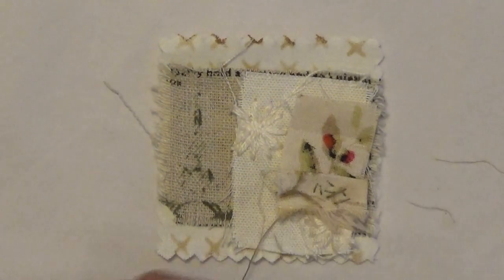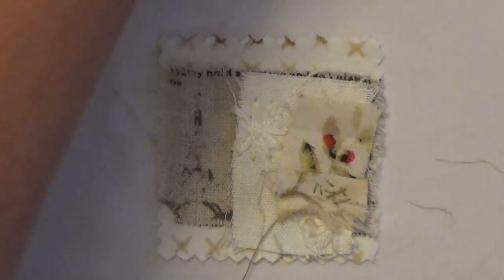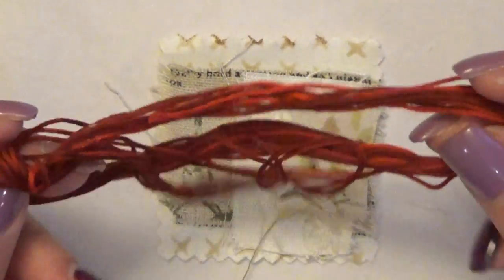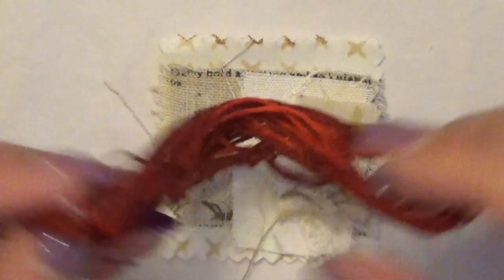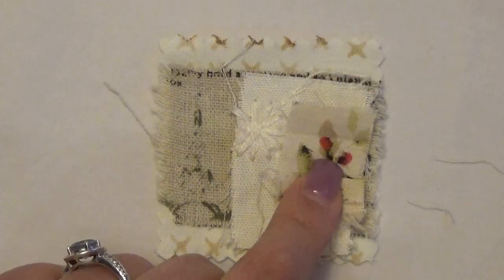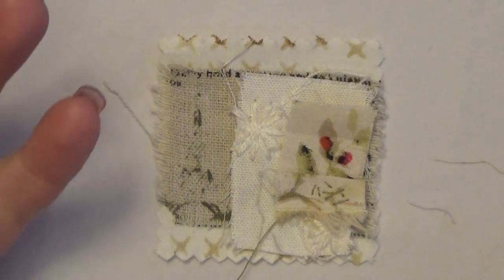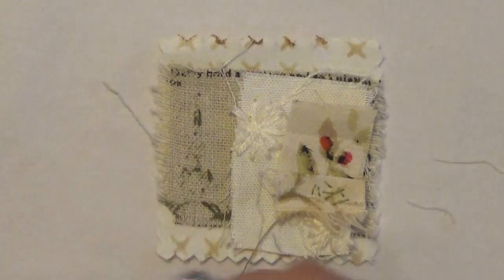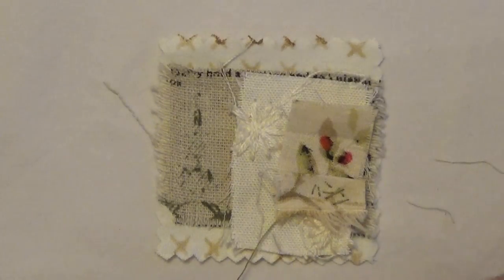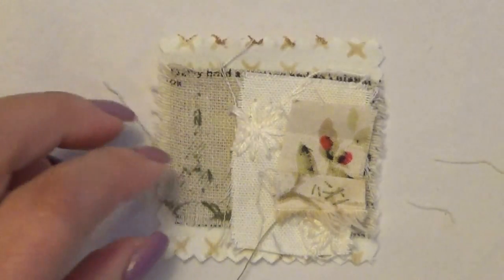Okay, so I decided to reach for this variegated cotton floss little bundle here. I like the colors of this. I think it's going to go well with the cranberry color in this piece of fabric, and it's something different, not just using beige and creams and things like that. So let's go ahead and get this going. Oops, got stuff all over the place.